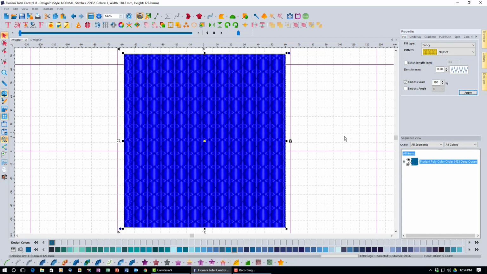And it looks kind of like what we drew, okay? It looks like those ellipses. And if I want to change the way that they're running, I could come in and change my angle of this using my shape tool, etc. And I could scale the embossing. I could actually change the emboss angle all by itself without changing the way the stitch direction goes by using this control. And if I want to, I can make the emboss pattern bigger or smaller here, as I said. So that is how you create your own fancy pattern fills.